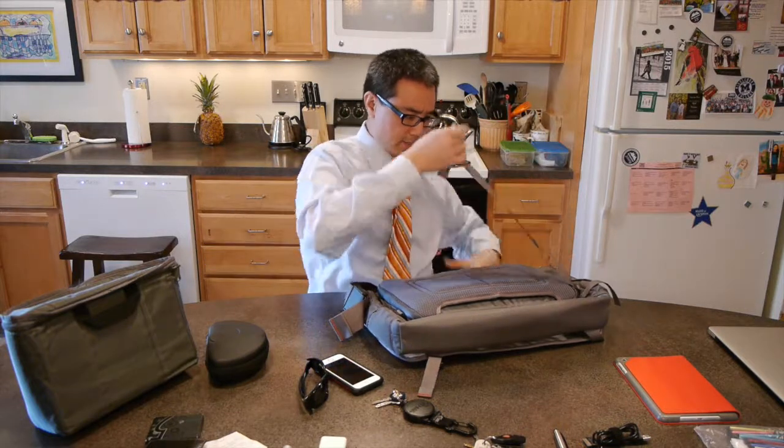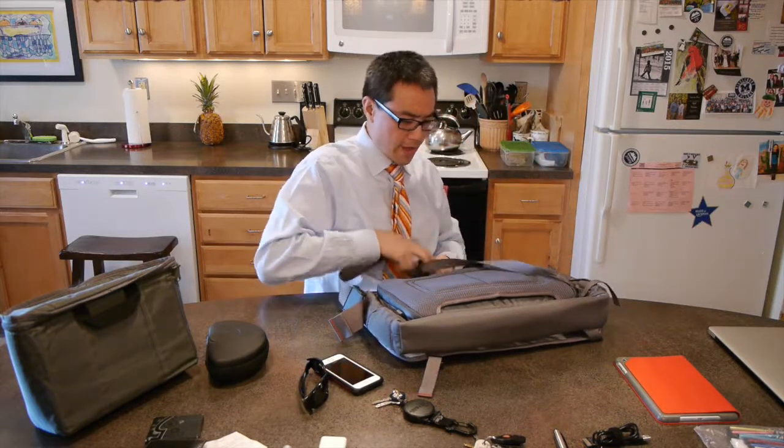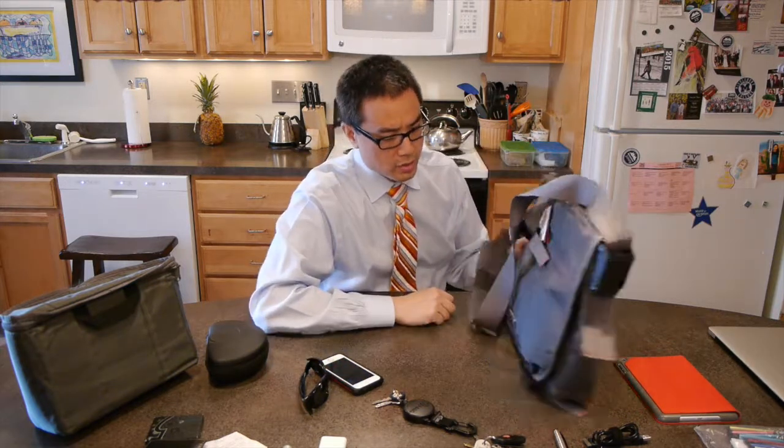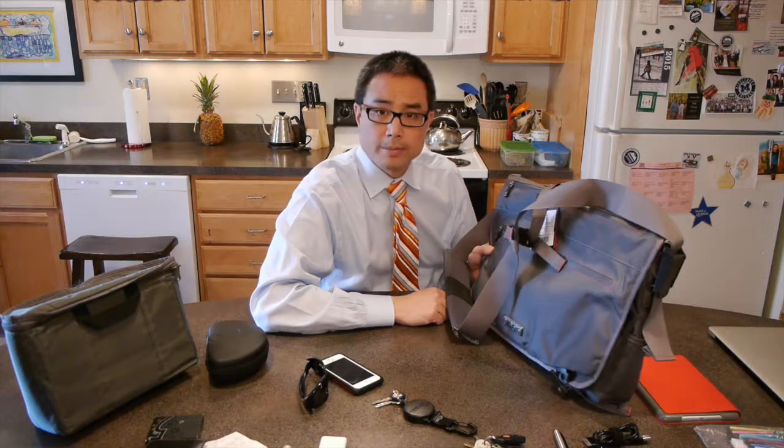So there you have it. This is a really nicely put together bag. Clearly it's well made, well thought out, and a great option if you have a smaller laptop.